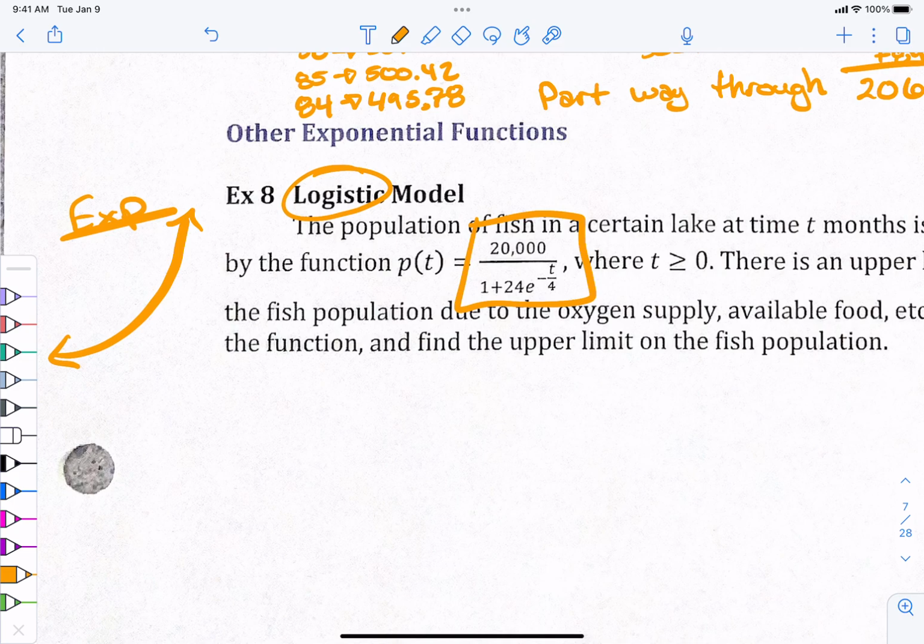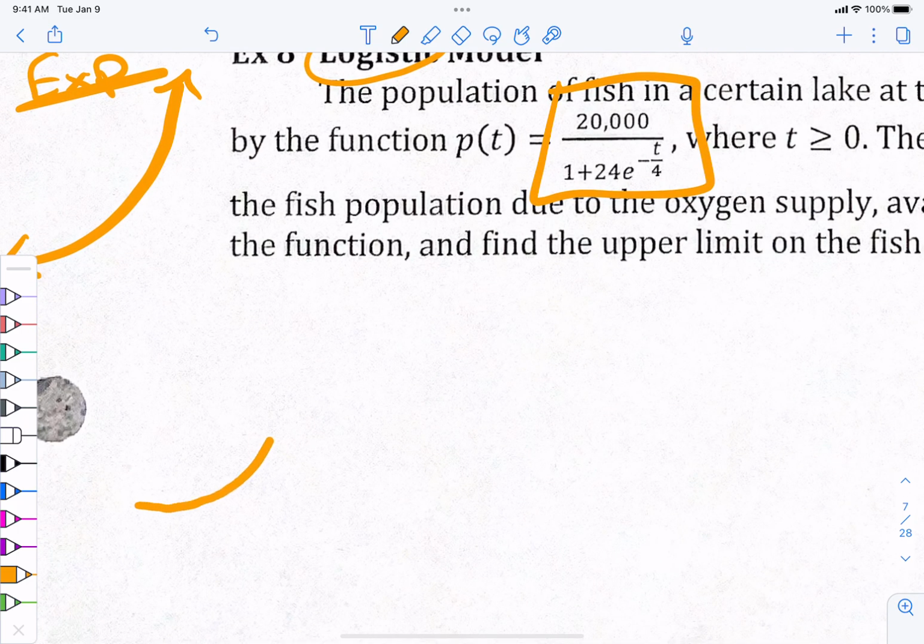So watch this. We've never seen these before. Logistic models. This is what they look like. They start as an exponential function. They go up and then they level off. And there is a horizontal asymptote that lives here, which is the capacity cap. It's like the maximum amount that we can have in the pond to accommodate that many fish. That's the max amount of fish that we can hold, right? So logistic models, according to population, are better than exponential models because they take into consideration that cap, right? Okay, so this is something that we don't ever learn just because it's a really ugly function, but it has a horizontal asymptote because it's accommodating for that cap, okay?